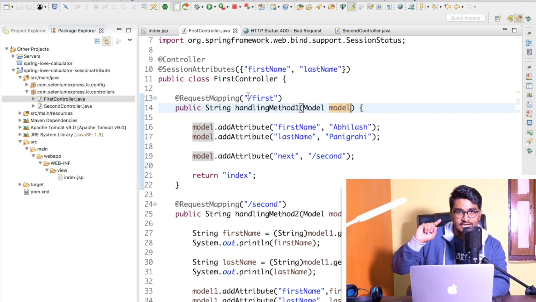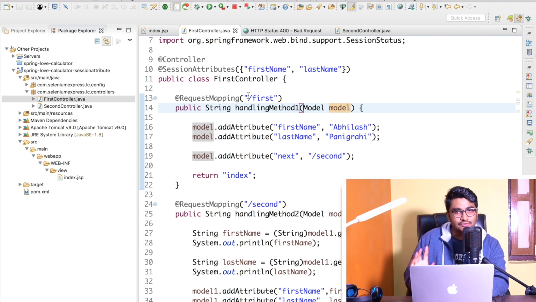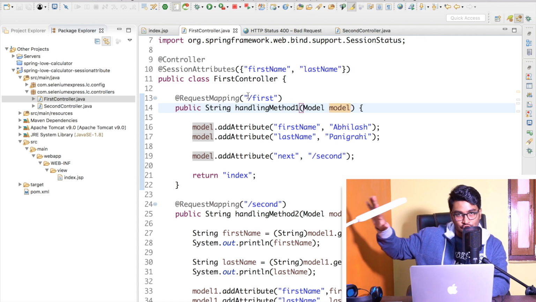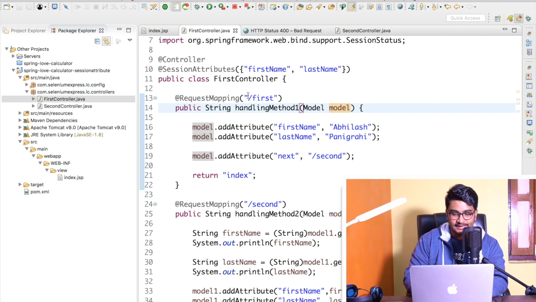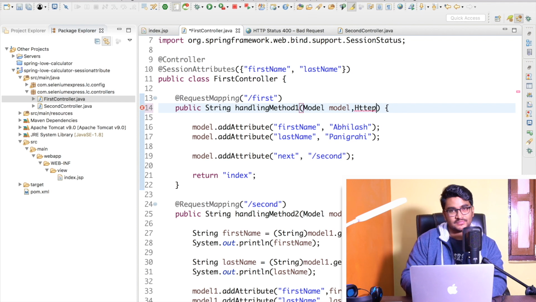So once the request response is done, then obviously the request attribute will be removed. So we have to use session attribute to keep something inside the session scope for a longer time. And to do that, I can use HTTP session, or I can use HTTP servlet request. And from that you can get the session, and then you can set the variable.